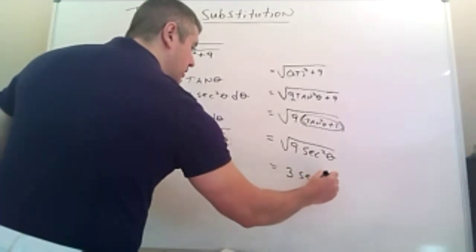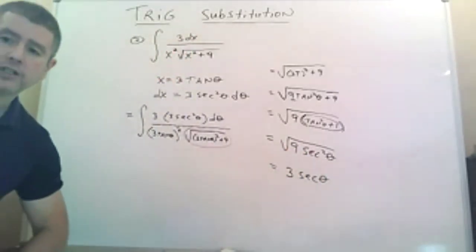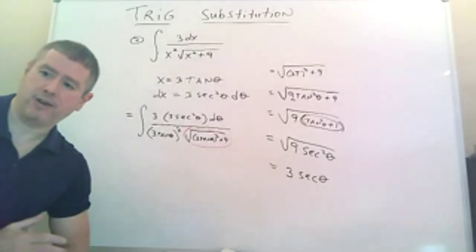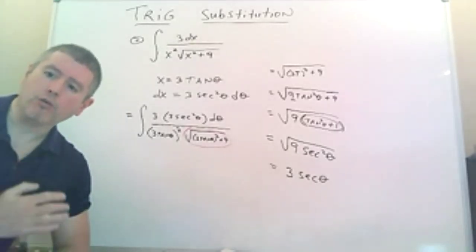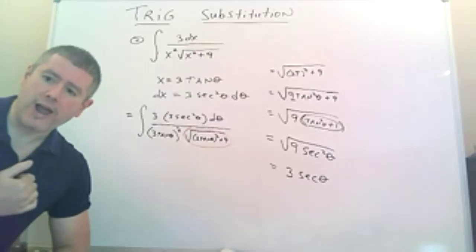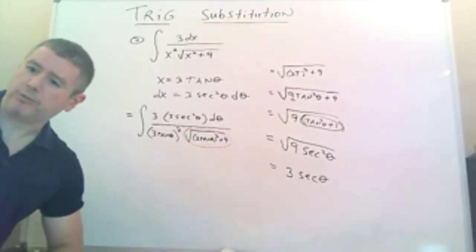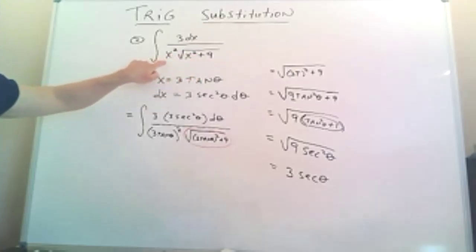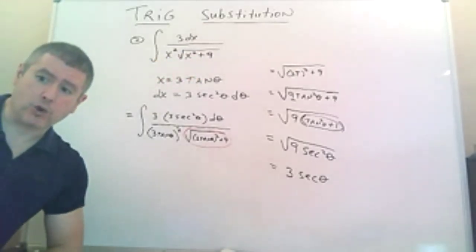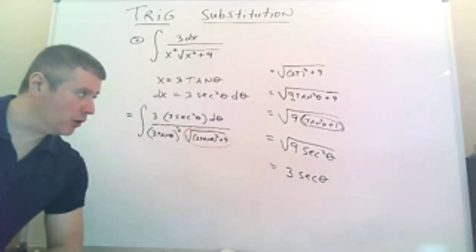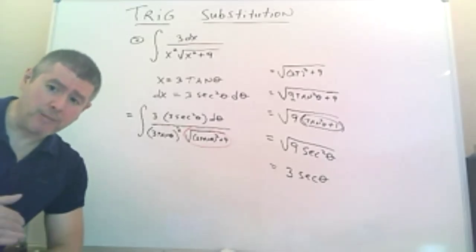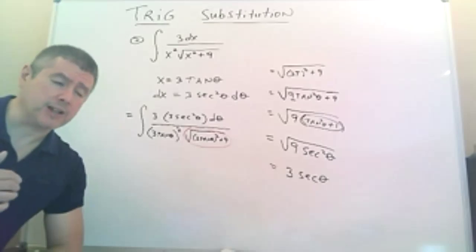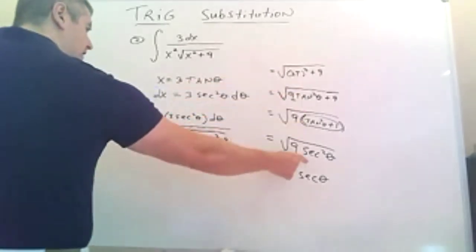Remember the whole point of doing this question. Why do you put trig guys in? To kill the radical. The radical is what messes up this question. This is not a U substitution problem. If that was U, this is not du, right? The derivative of x squared is not x squared. So you have no choice but to somehow get rid of the x's with something that will let you get rid of the radical. So you do all this on the side.